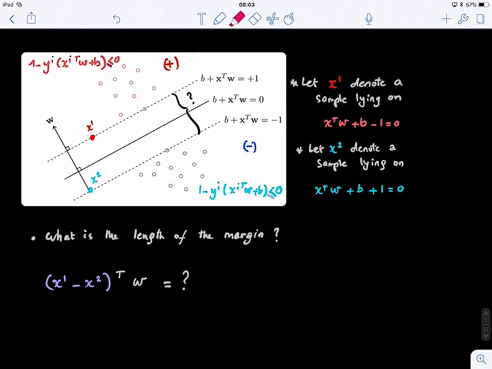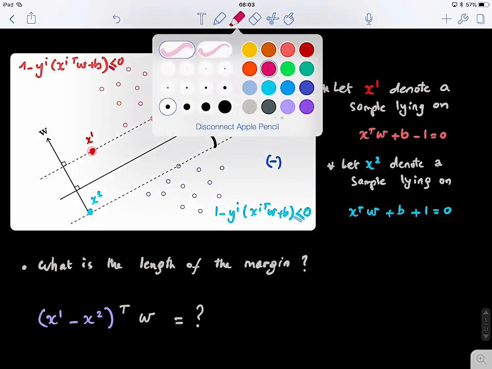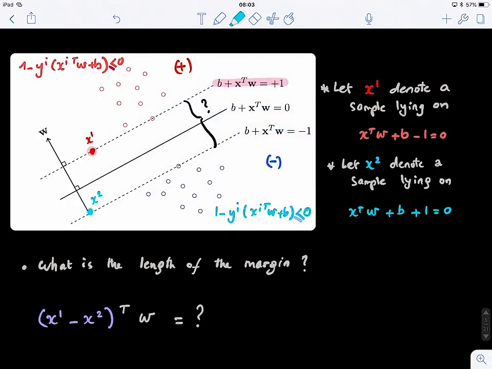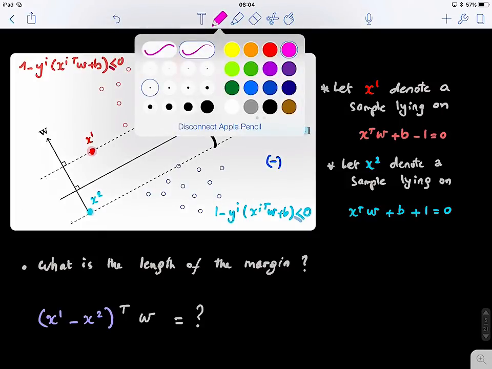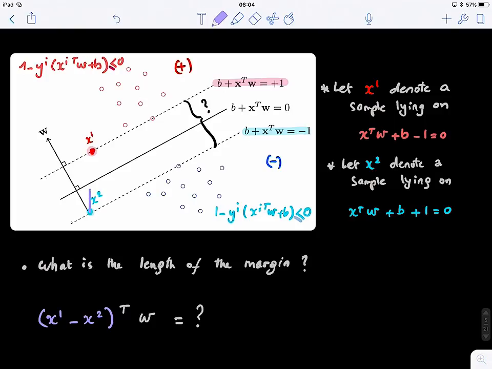So here, what do we have? We have two particular points. We call them maybe marginal or extreme points. We have x1 that lies on the translated version of the hyperplane, by +1. Let's call it the upper hyperplane. And we have another point lying on the second boundary, or the bottom hyperplane. Remember, we want to correctly classify all points, but at the same time we want the distance between these two points, the margin or the space between these two classes, to be large.